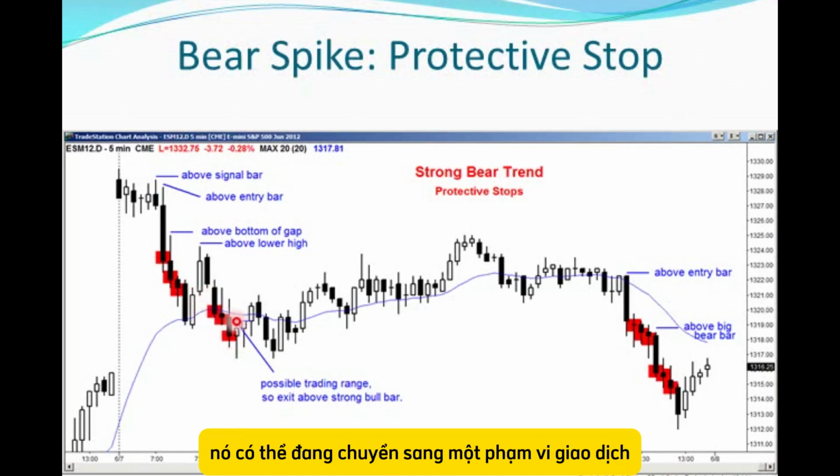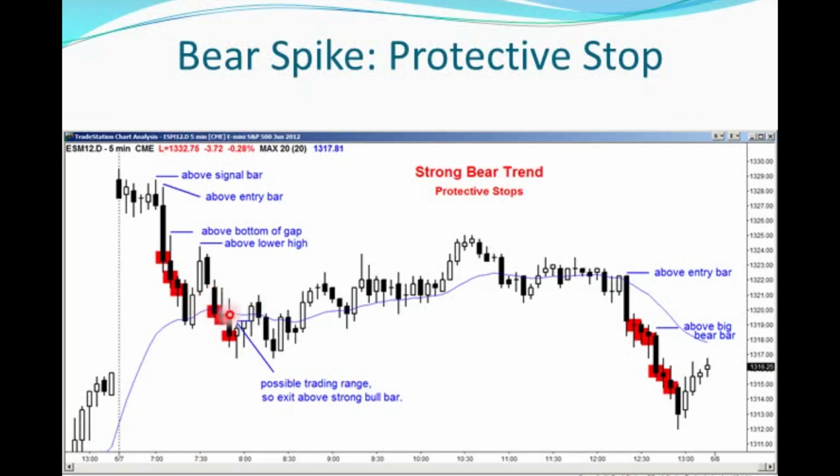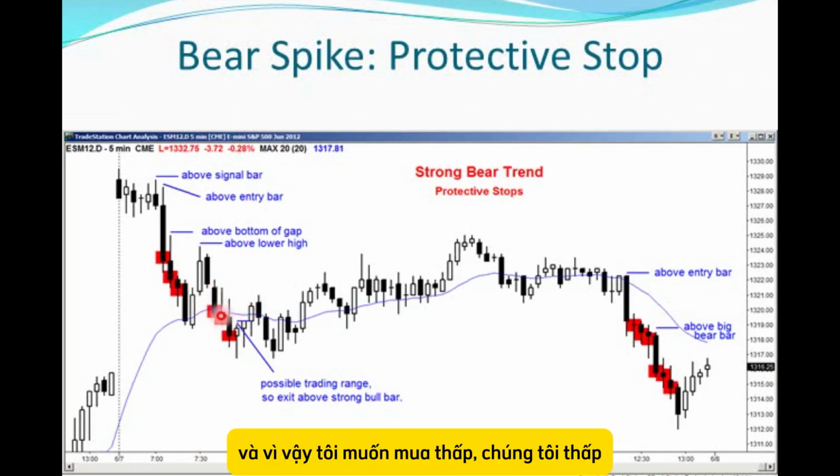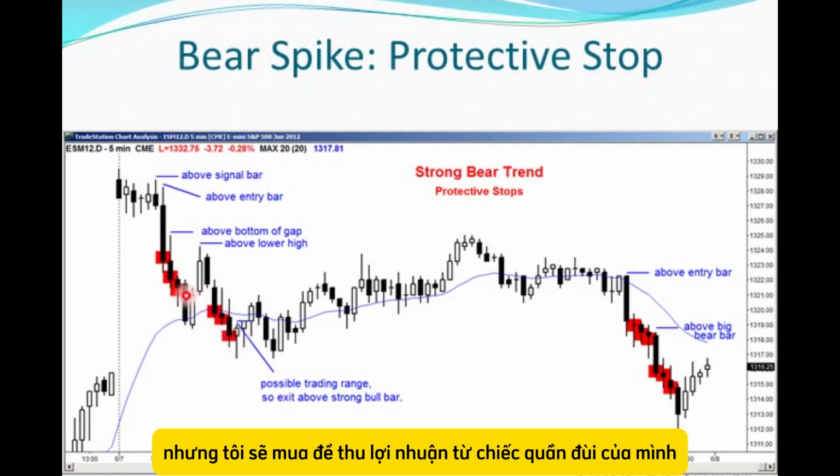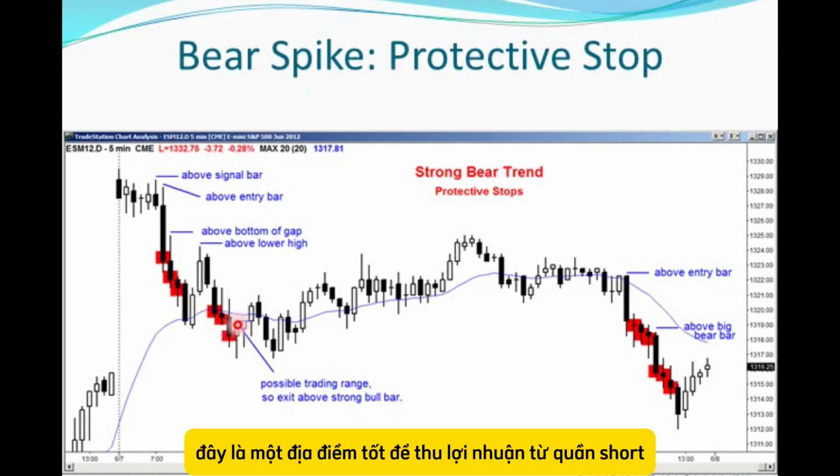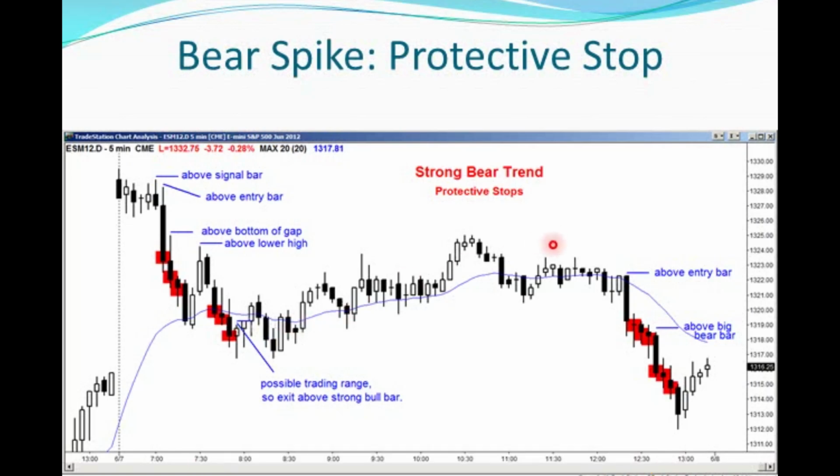This looks like it might be transitioning into a trading range. And so I want to buy low. We're low, so I want to buy. I'm not necessarily going to buy to get long, but I will buy to take profits on my shorts. This is a good location to take profits on shorts.